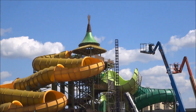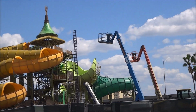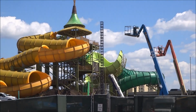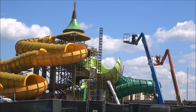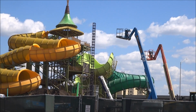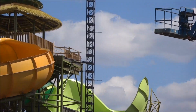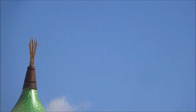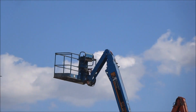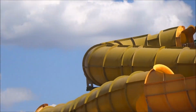Taking a look now from Turkey Lake Road, we see that here at Meku and Puhi, there's a platform, and we've been telling you about this little purple, almost looks like an elevator shaft. Looks like it does hold pieces. It looks to be semi-permanent, and there looks to be a platform built there. And we're still not really sure what this is for. I mean, this could even be for a handicap type of thing, an ADA type of lift for guests with disabilities. But we'll be keeping our eyes on that as we move along.